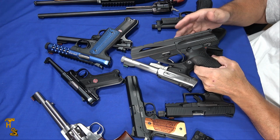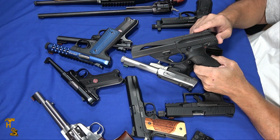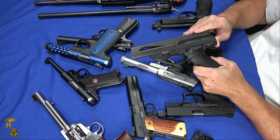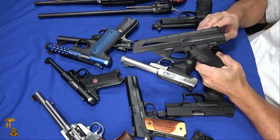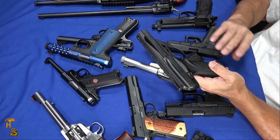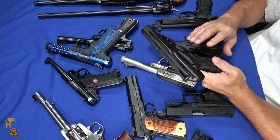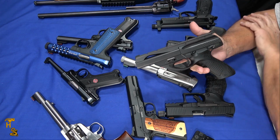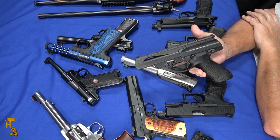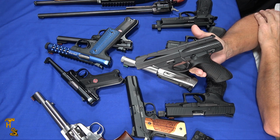If you've got two or three kids and they're all mature enough to fire a firearm at a range, and you go out with your whole family, it's not going to cost you a ton of money to get it done, and it actually is quite a bit of fun. One of the things you find with these 22s, they don't make a big bang, they don't kick, they don't stop the range like a 454 Casull might, but you really come out of it with a smile on your face. And that really is the whole goal, to have a good time and enjoy yourself, beyond just the self-defense or hunting capabilities you might get with a regular centerfire gun.